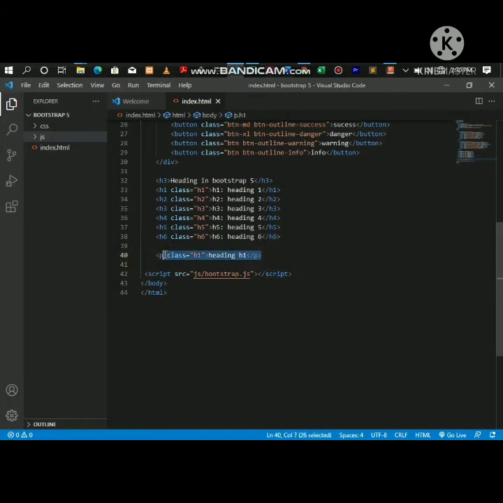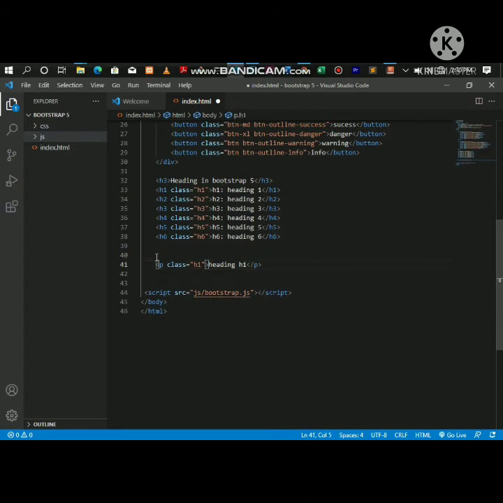That's the feature. Your paragraph, your div, your label, whatever. If it's just a paragraph, a text, you can change it to H1, H3. You don't need to use H3, H4 tags. You can just give it a class of the heading you want.